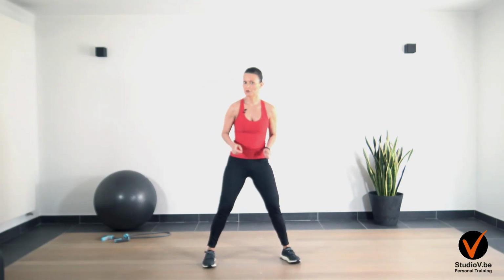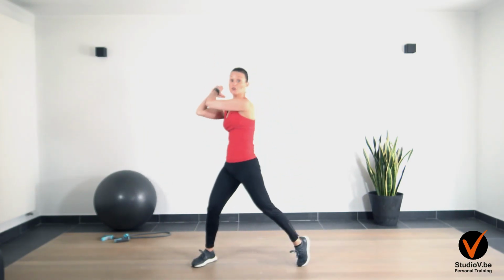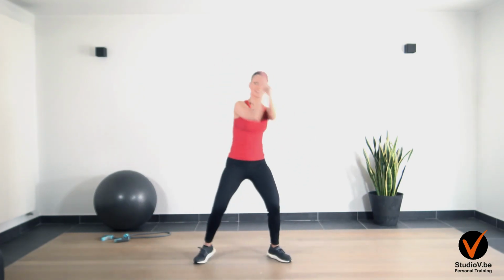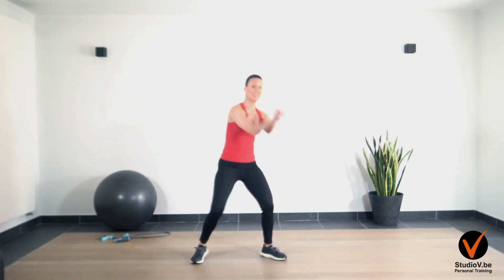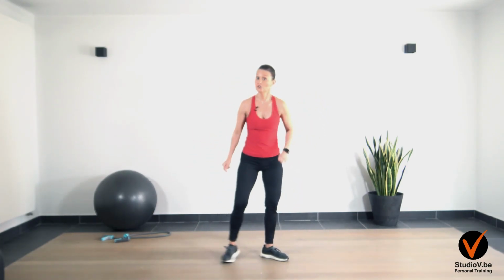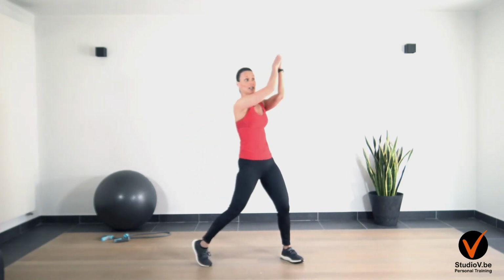It's the wood chop. We will do first one side, and then the other side. Okay, down, up, goes like this. It's an explosive movement, down. And it's down and up and down and up. What is important here is that you move your knee and your toes in the same direction, so you protect your knees. Okay, let's do the other side. Hands. Let's go. Here and up, down.